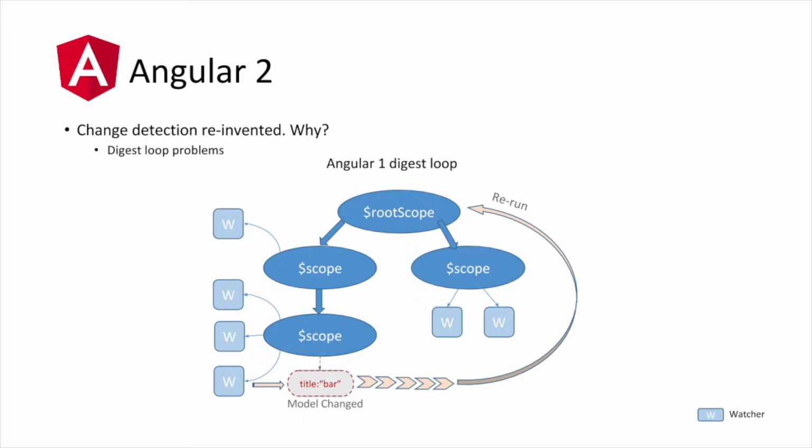All right. As I was saying, in your Angular1 application, you have a bunch of scopes, which are basically a context for your controller. And they hold a bunch of watchers. As you see, W stands for watcher here. And when you're running this digest loop, let's say one of your watchers is updating one of the model properties. So let's say this last watcher here updates your title. Once it does that, there's going to be a change in the model, and Angular will realize that the model is not stable anymore, and it's going to basically rerun your digest loop.